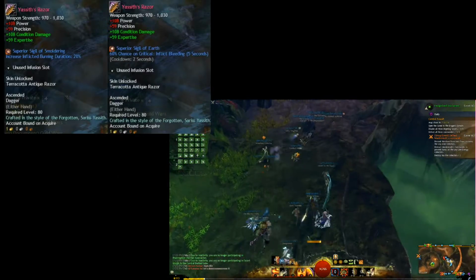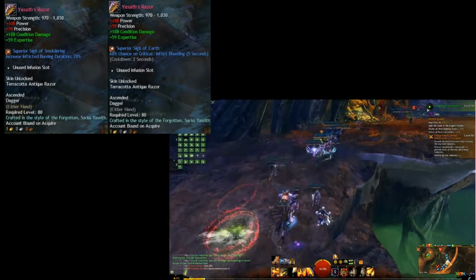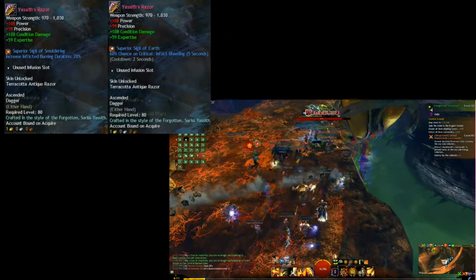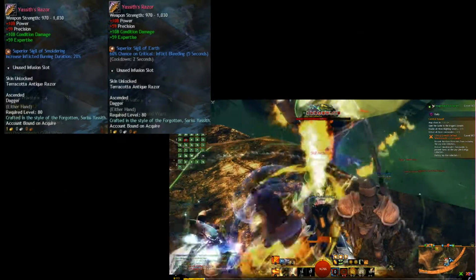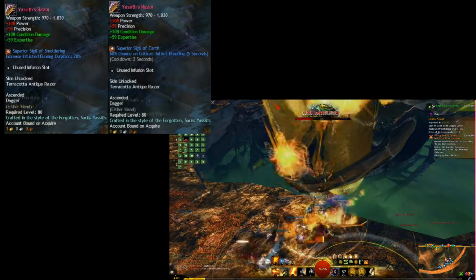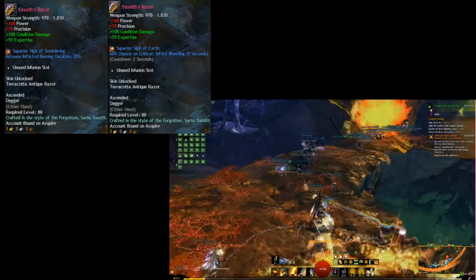Now for the weapon choice, it's fairly simple. I prefer to use 2 daggers. The reason why I'm using 2 daggers is because during the October 2016 patch, ArenaNet made some changes to the dagger for the Ele, and those changes were considered a buff because they increased the amount of damage and also made the dagger more effective to use, and because of that I am using 2 daggers.